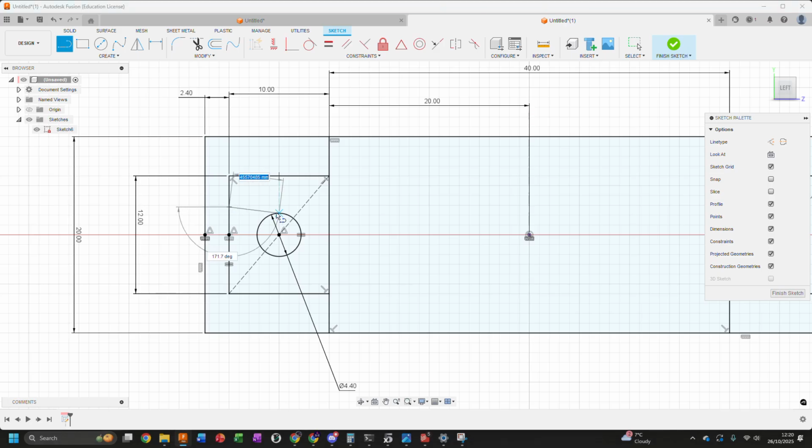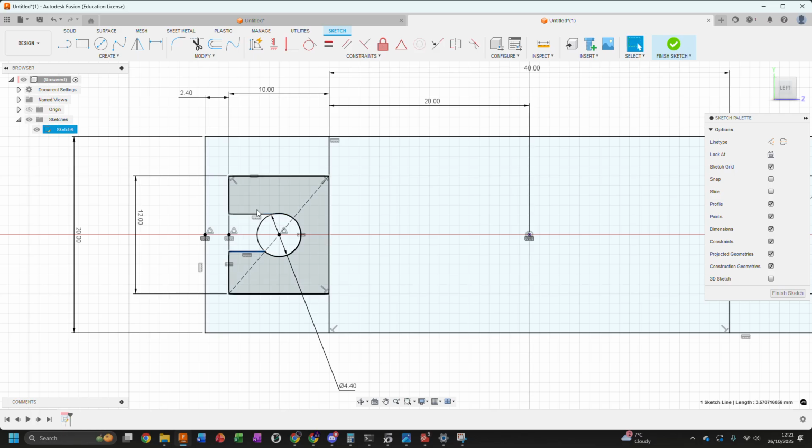Create a line from there to there, there to there. Now, what do we want from these lines? We want both these lines to be horizontal, so we're going to select both of them. In order to select both of them, I just selected one, then held down Control on my keyboard, selected the other one, and then we go over to horizontal / vertical. Now they're both horizontal, right?